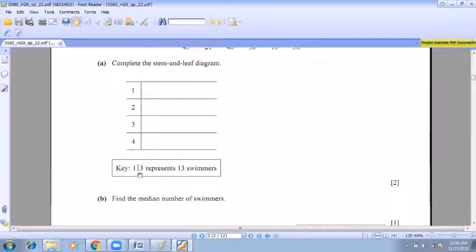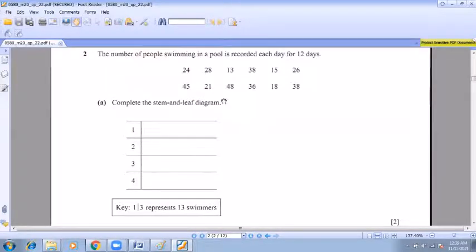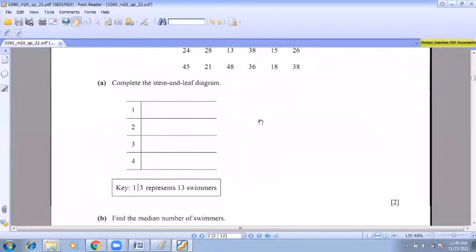The basic concept or idea of a stem and leaf diagram is to apply the key. Like here, if we think about 13, the 1 is in the tens position, so we will say that it's the stem, and then the 3 is the units place, or ones place, so we will keep it as the leaf. So let's see how we will arrange it here.